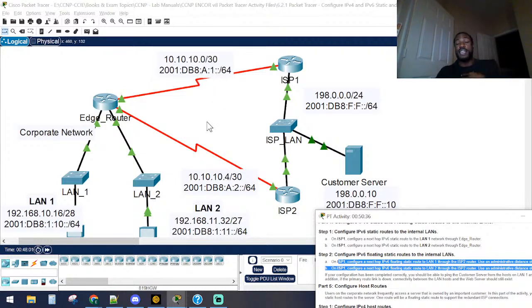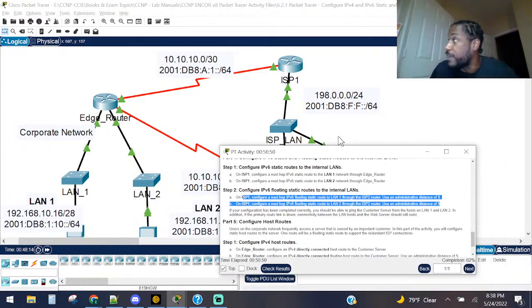And that's the reason why I've said this many times, I think they call it a floating static route because it's like a floaty to save you in case of emergency. That's why I think they call it a floating static route. I don't know. Y'all let me know. Put it in the comments on why they call it a floating static route, whatever.